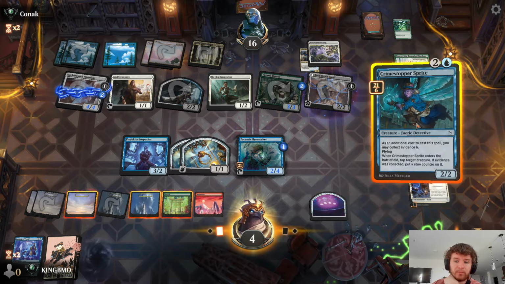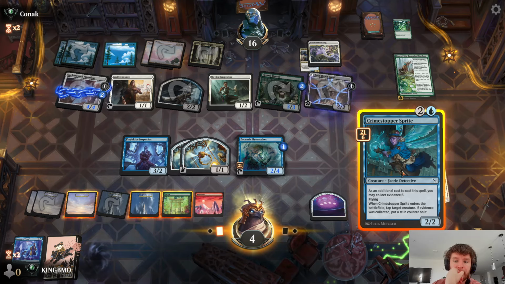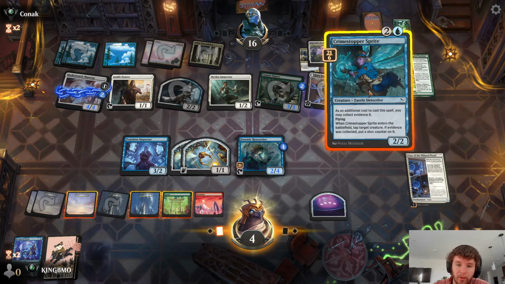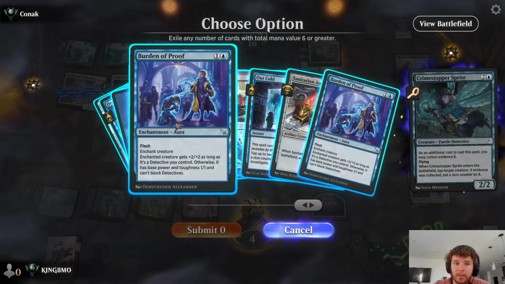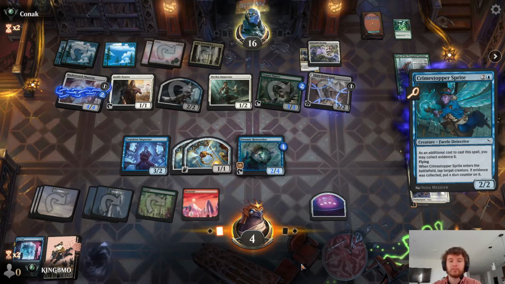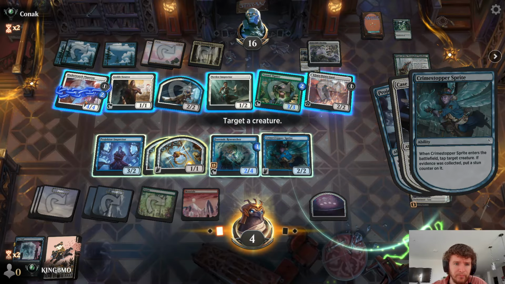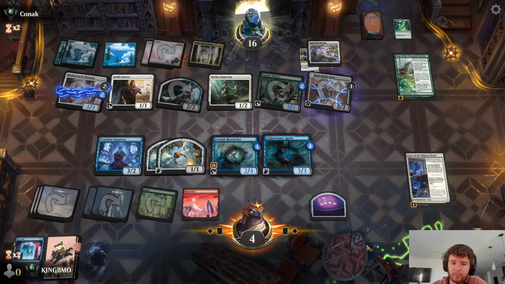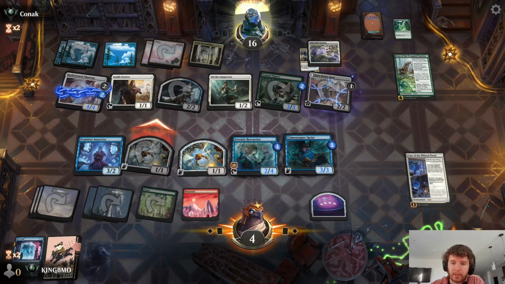I guess the Tunnel Tipster. Or I could tap down the Market Watch Phantom more. I think that's probably actually better. 6, 2, 4, 6. Oh, we do loot again though, so maybe I shouldn't have played the mountain yet. That's okay though. Let's attack with one token, so we have one chump blocker in case we need it.